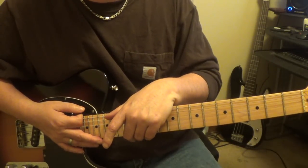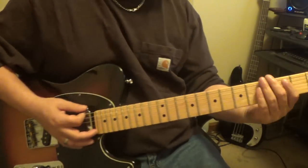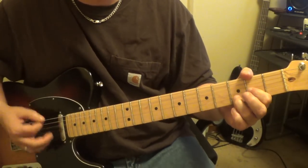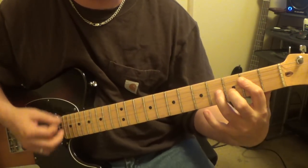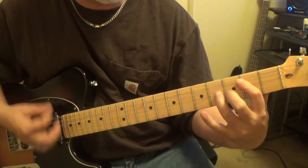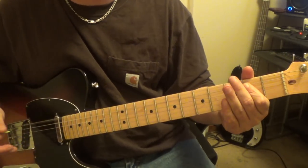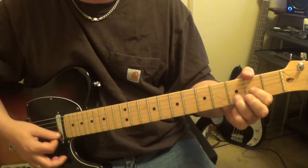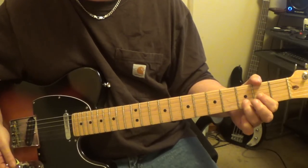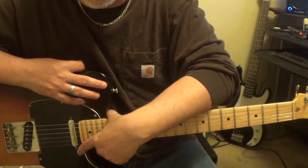Okay, coming out of the guitar solo, it goes into the chorus, and then it just ends. E, G, D. E, G, D. E, G, A. E, C, D. That just about covers the song.